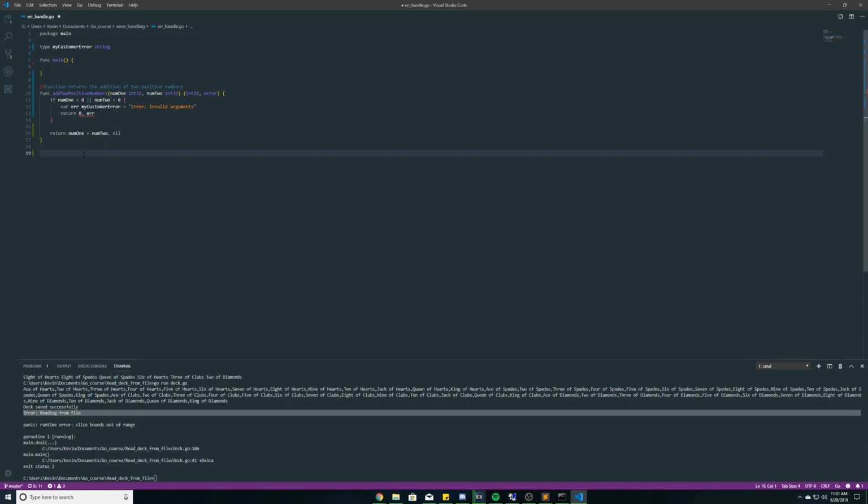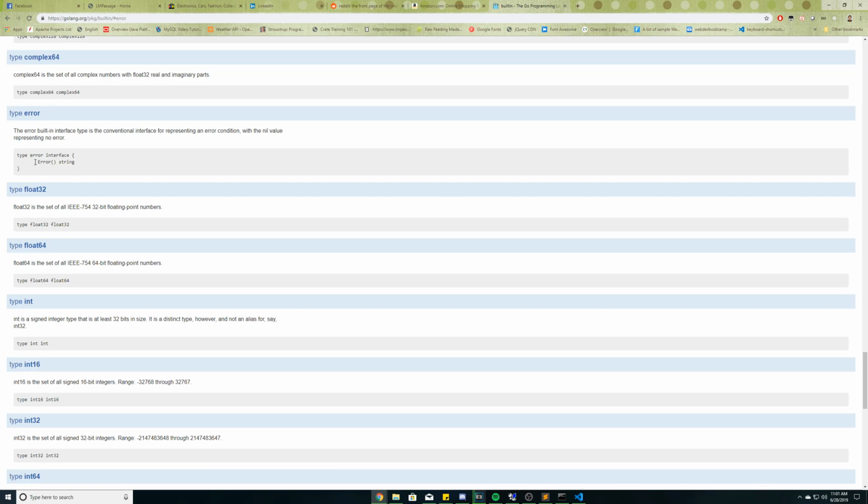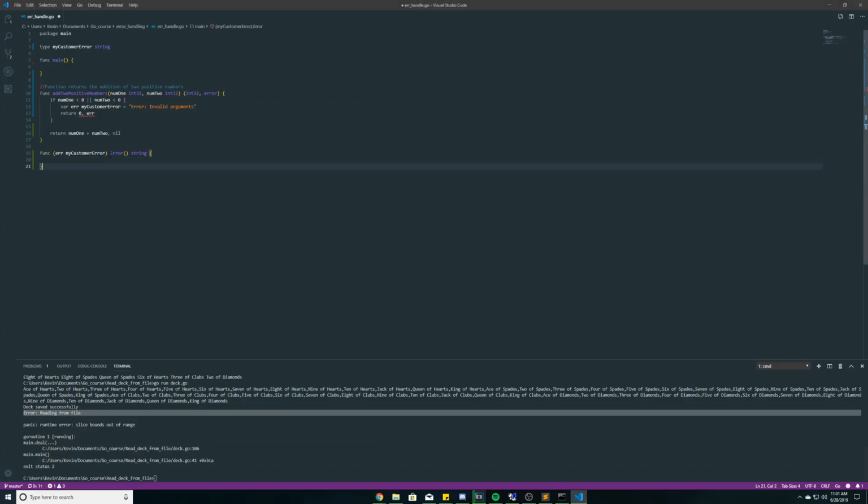So that's simple. I just go down here and create a function called error, and then I need to make this a receiver function. So I'm going to call it this using my custom error, and then it has to return a string. So if you look at the interface function here, it's called error and it returns a string, which is what I did. The function is called error and it returns a string, and it's associated to this type, my custom error. So since my custom error type implements this function in the error interface, my custom error is now considered an error type as well. So in the function, I'm just going to return this casted.